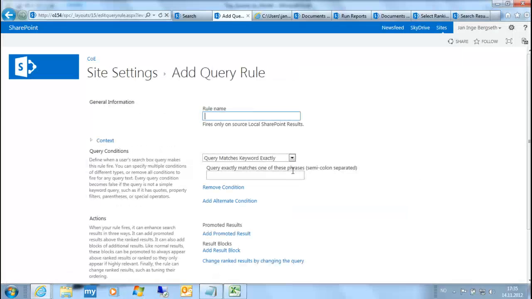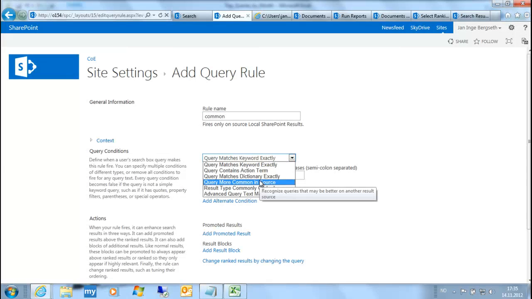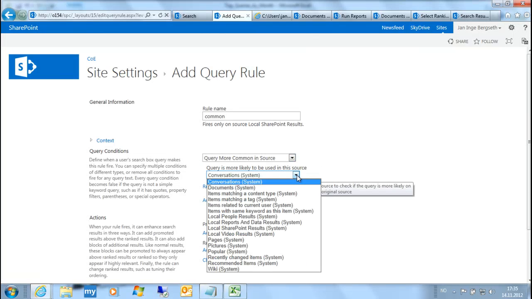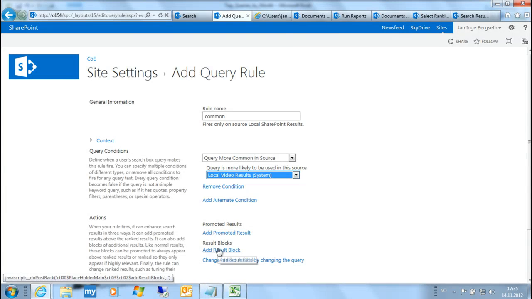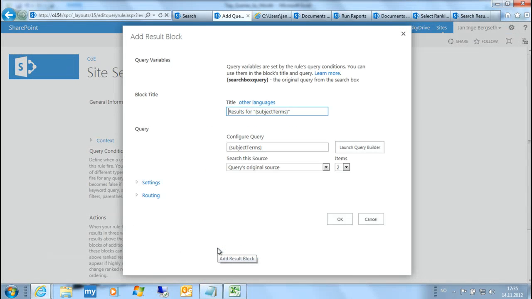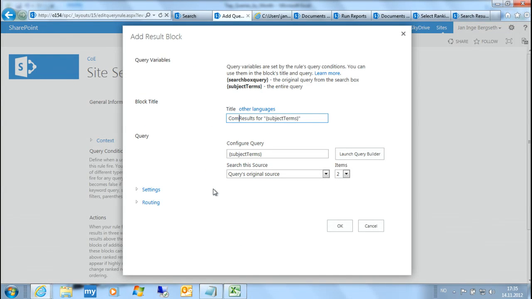Call it Common, and then select this condition, query commonly used in source. Then select Local Video Results, and then create my result block. Common video result.